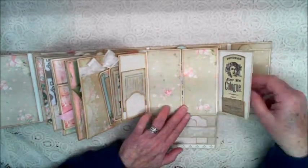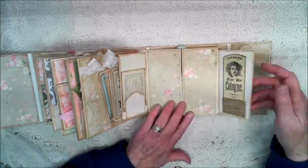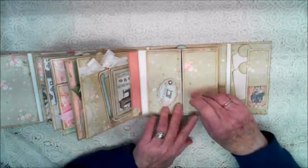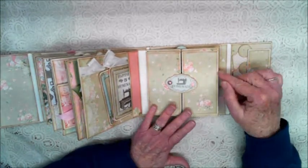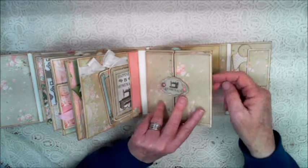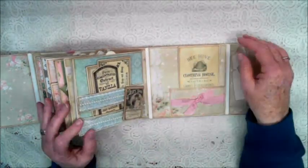These close. This closes. These close. This closes. Turn it in. It's magnetized. It keeps everything nice and in place. And the big fat giant matted tag on the top pull.